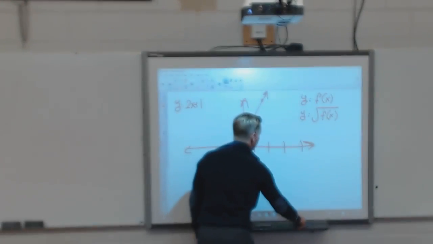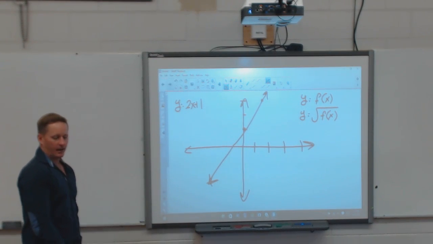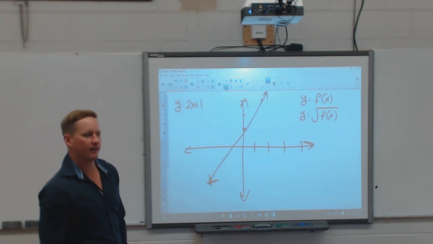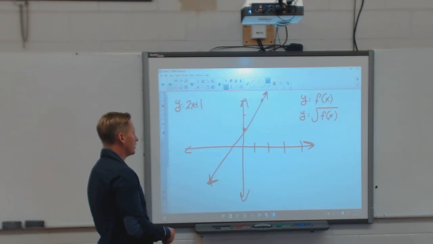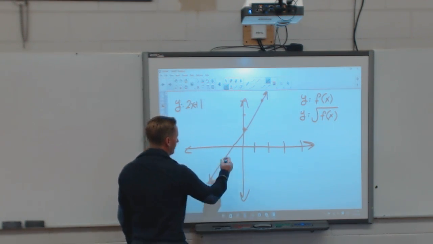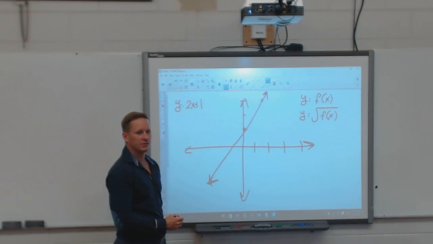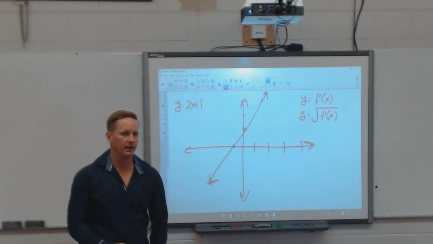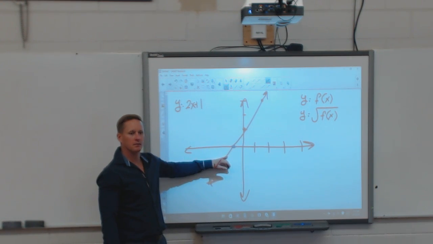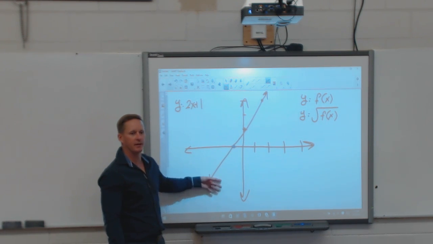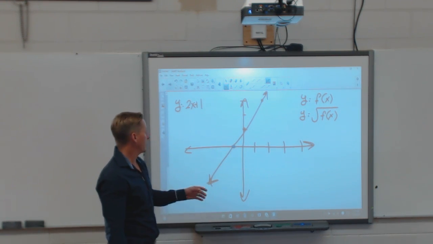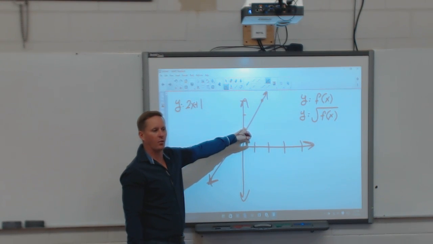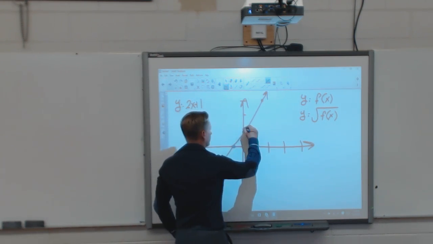So now what I want to do is take the square root of this graph. I'm looking at the graph right now. What is the y value right here? 0. What's the square root of 0? 0. So my new graph has that coordinate right there. What about negative 1 here? Can't do it, right? So I don't even have to worry about anything down here on my original graph. My next coordinate for y is 1. What is the square root of 1? It's still 1, right?